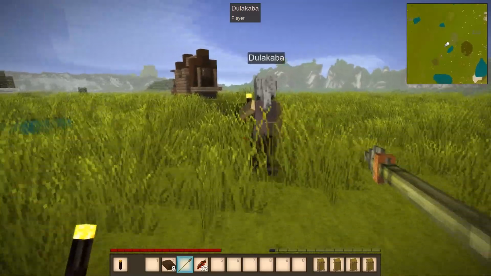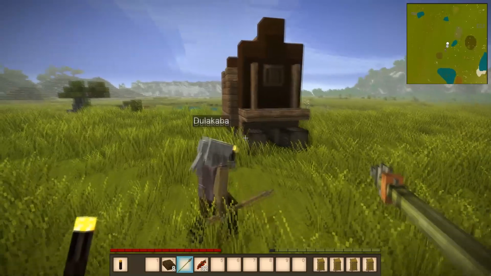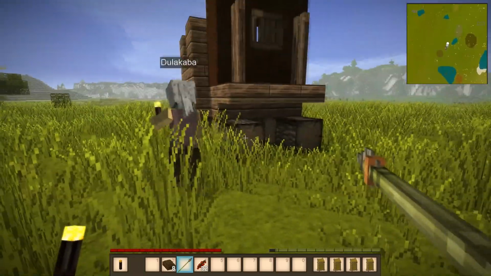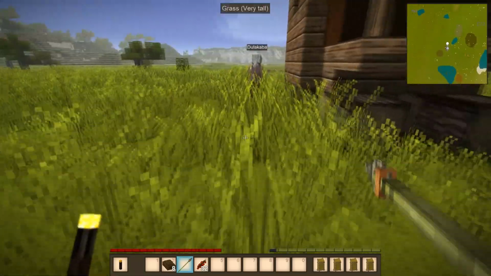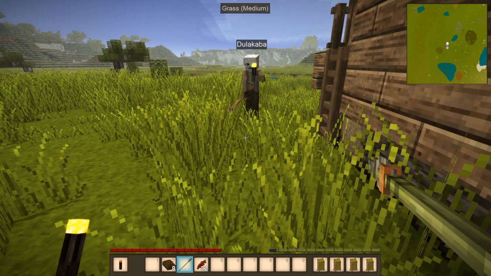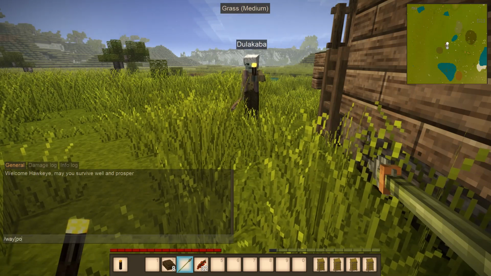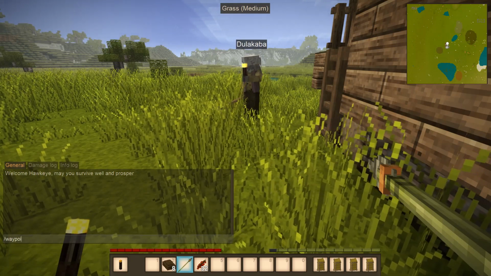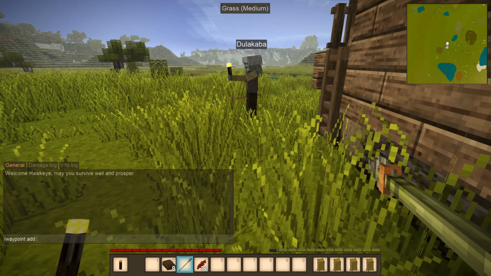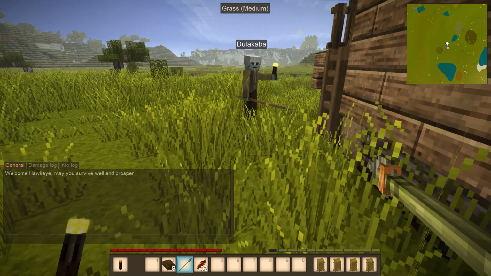As you can see, right by the spawn point here is a trader, and I figured I'd just come over here in case you wanted to set a waypoint for this trader. Okay, that's fine. How do I... Oh, yeah, type it in. Yep. /waypoint space add space any color name space and the name of whatever you're going to name your waypoint.